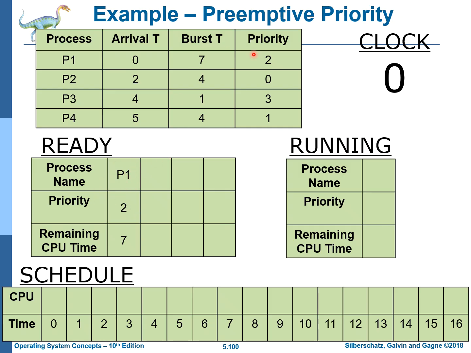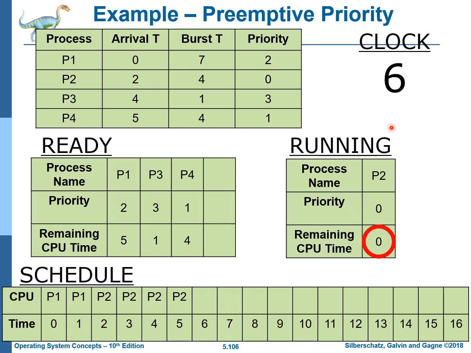All right, so preemptive priority. At the start, P1's our only process. It gets to run till time 2. Nothing changes there. We'll see P2 arrives. P2's got a priority of 0, so we're going to preempt P1, right? This is preemptive priority. We say, P1, get out of here. We have something very important to do. So P2 gets to run. It's going to run till time 6. This is the highest priority. Nobody's going to interrupt, right? So we see all the other processes arrive, but nobody gets to interrupt P2. P2 goes till it's done.